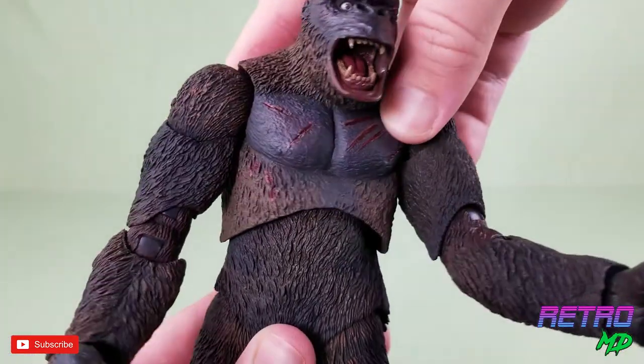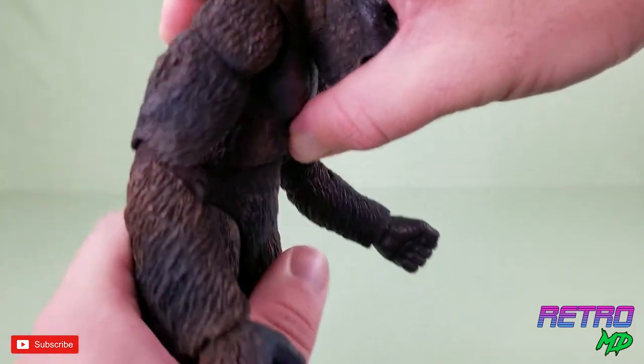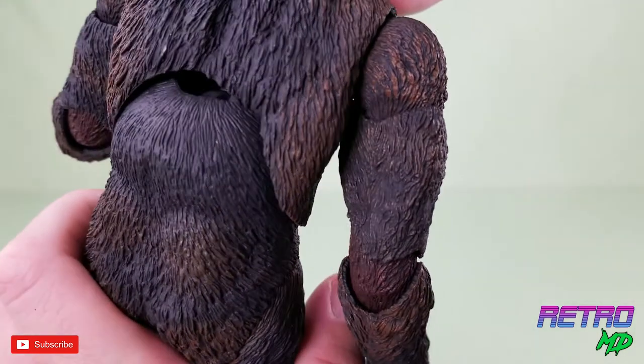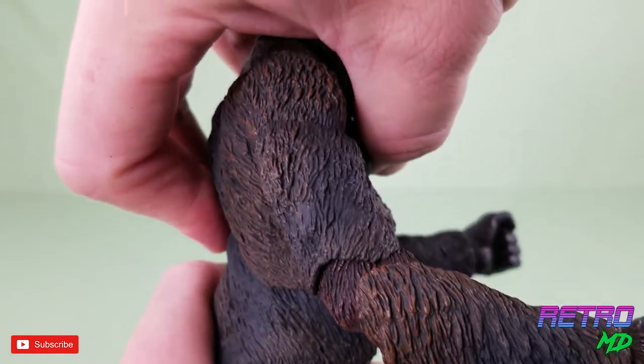The torso can rotate as well as crunch forward this much. One thing to note, when he is all the way crunched forward, there is a gap on the backside. He can lean back this far.